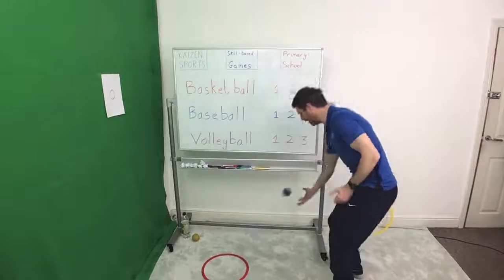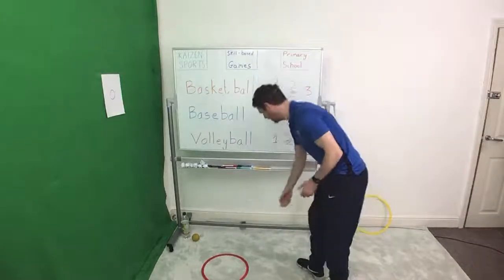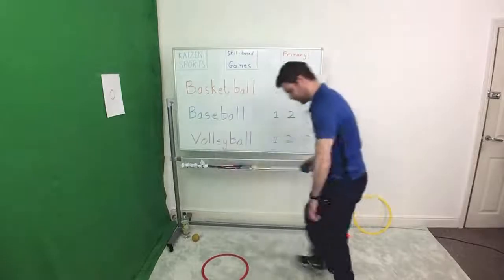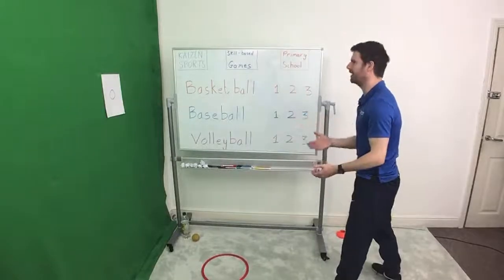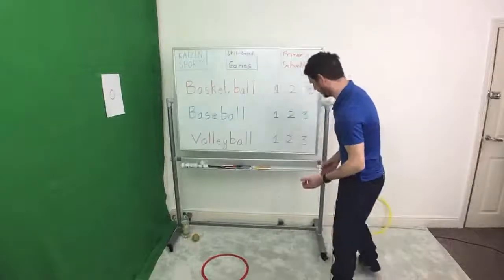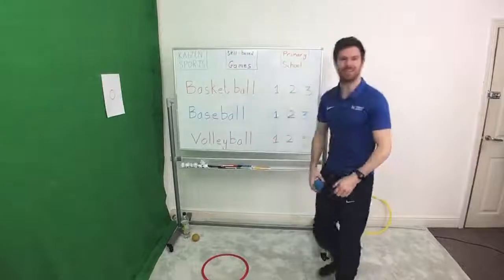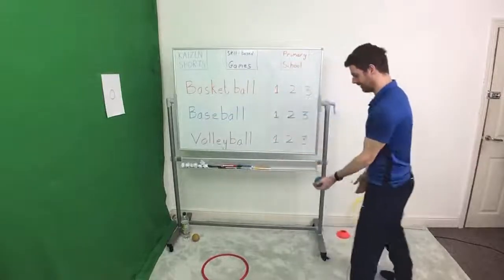Games like football, penalty shootout, competitive. You're playing against each other. Most sports, competitive, you are playing against each other. Even though you are playing against each other, there's still a small element of cooperative work, because you need to work together to make sure that both teams are playing fair.